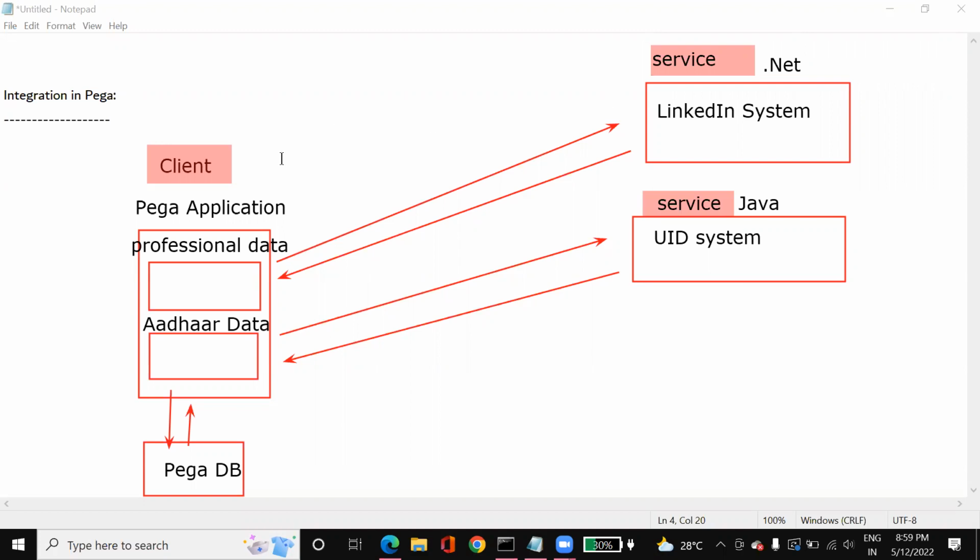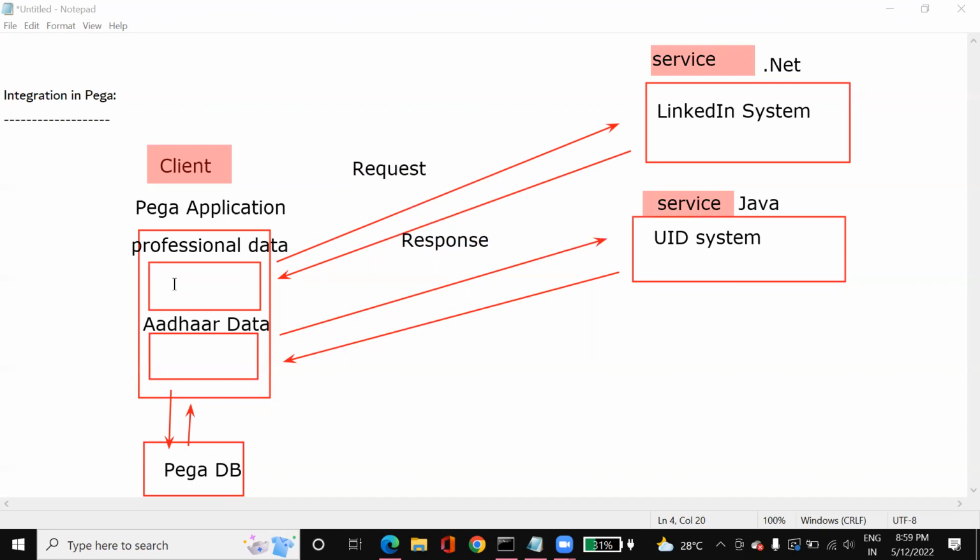Okay. So this is the client, and these are the different services they are going to provide, because they are providing the data. So we are requesting. Now when the client system sends an input, then it is called a request. So this is nothing but a request. And when the client system sends a connectivity call, this is called a request, and the output we get is nothing but a response. So there will be two things here: one is request and one is response.